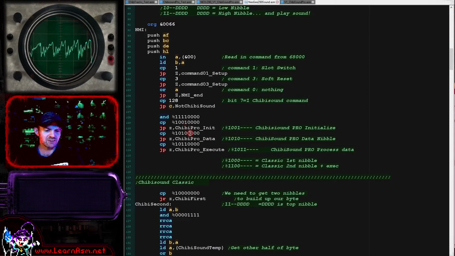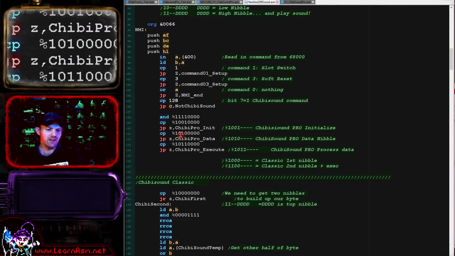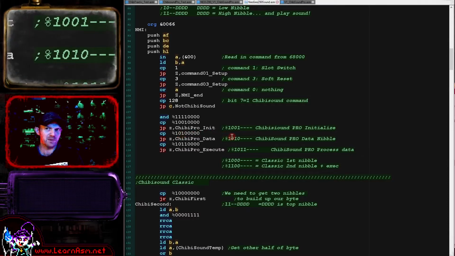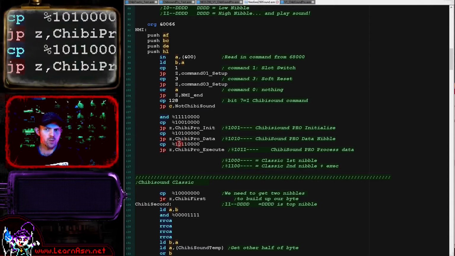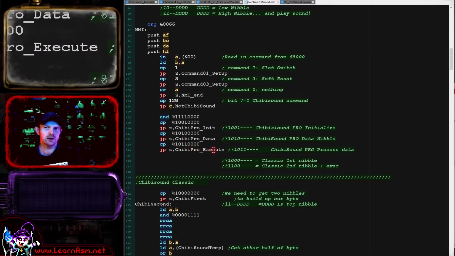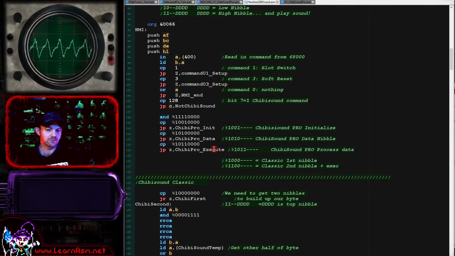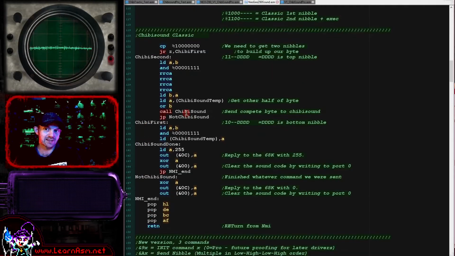We're then going to have a sequence of nibbles, and these are going to have the sequence 1010, and there will be a number of these, and these will be the nibbles that we want to send to our driver. The final nibble will be 1011, and that will tell the driver to execute the bytes that were just sent. So we're going to have to send this sequence, and we're going to have various functions to process this data. Now all of this is in the top nibble. The bottom nibble is actually the data we want to process.